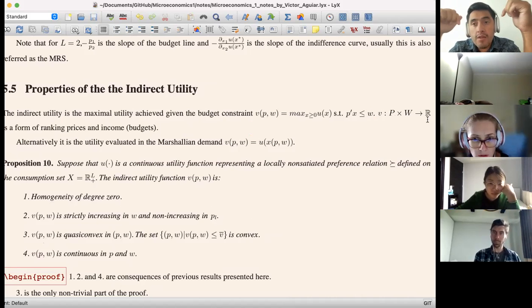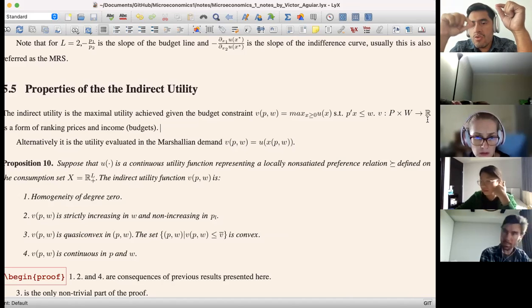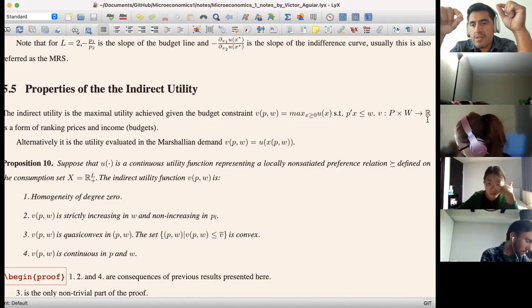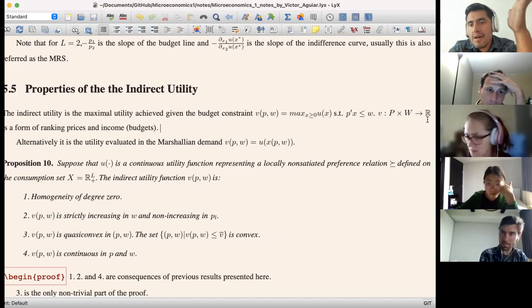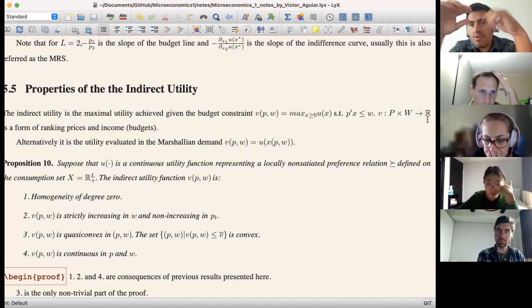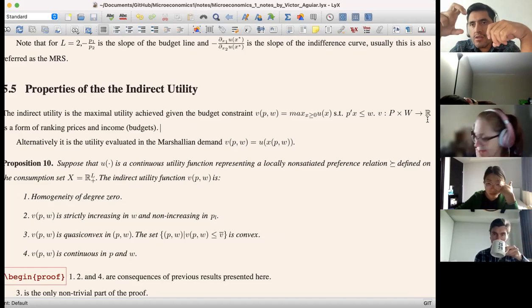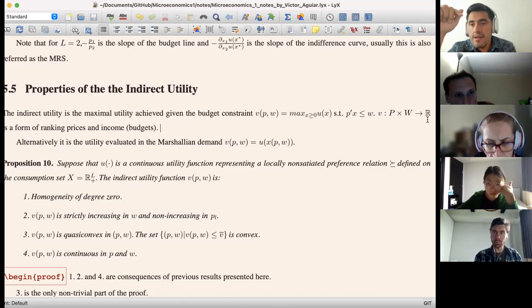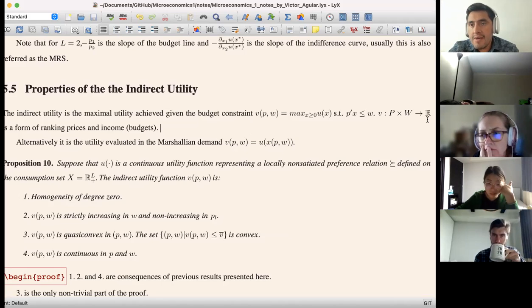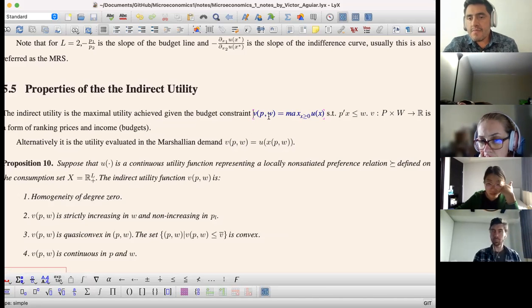Essentially, one important observation: imagine you have a demand correspondence. You pick any two elements of the demand correspondence. If you put them inside the utility, it will give you the same utility. So it doesn't matter whether the maximizer is a set or a singleton. Any element of the demand correspondence will map to a single utility, because this is the set of all the maximizers. So it's a single value. This object here is never set valued. This is always a function, okay? That's the point I'm making.